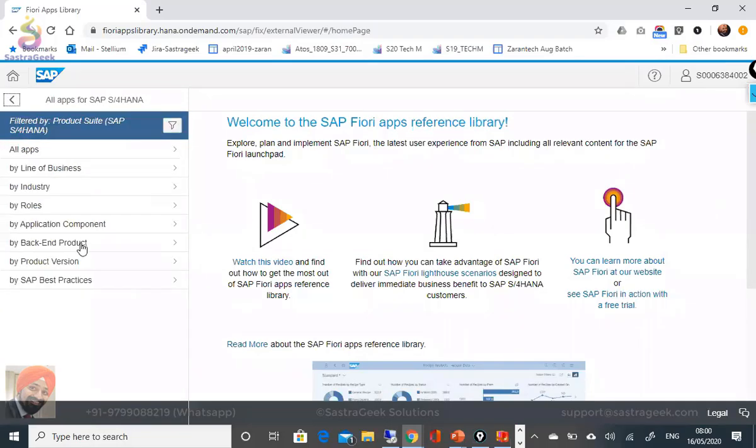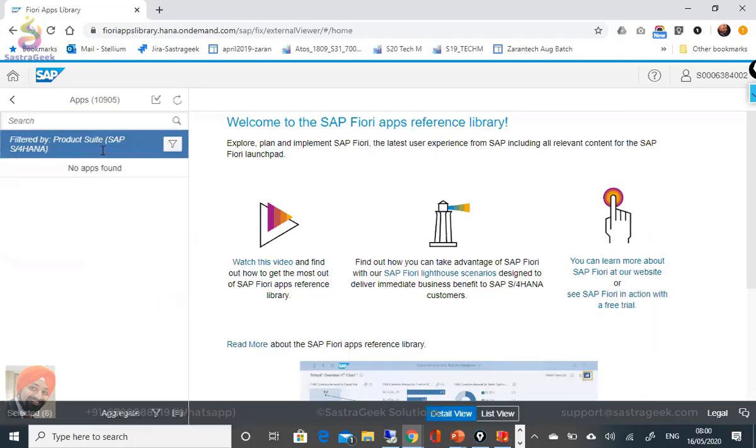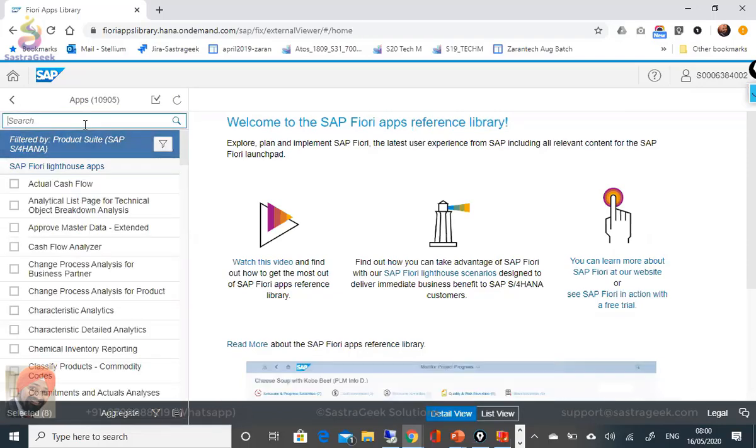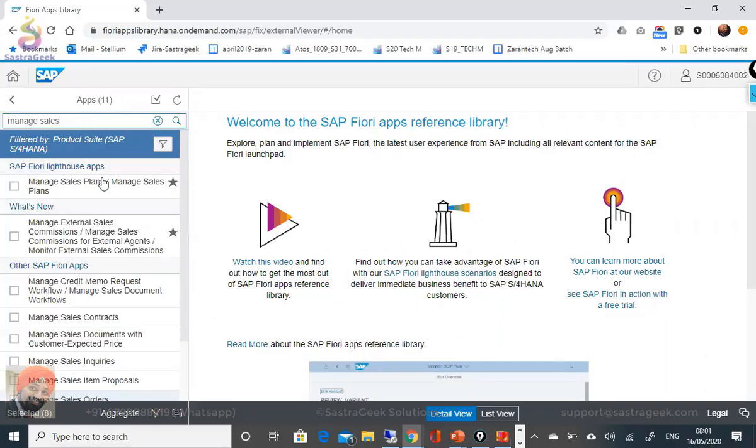I want to show you that in some places they have also given some videos to guide you on how to use these applications. If you want to know more about how to use an application, there are 2 ways we can do it. So I'm going into all applications. Let me check manage sales.